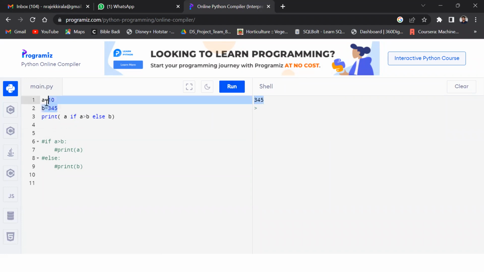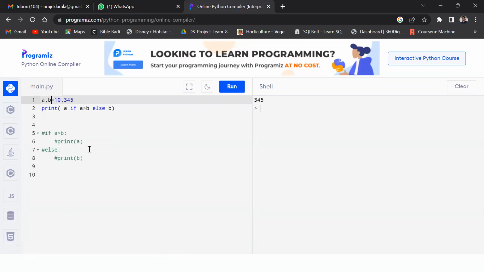So assigning the values is not the only approach. We can assign the values in multiple ways. For example, I can assign A comma B equal to 10 comma 345. I can remove this value. Still the same.